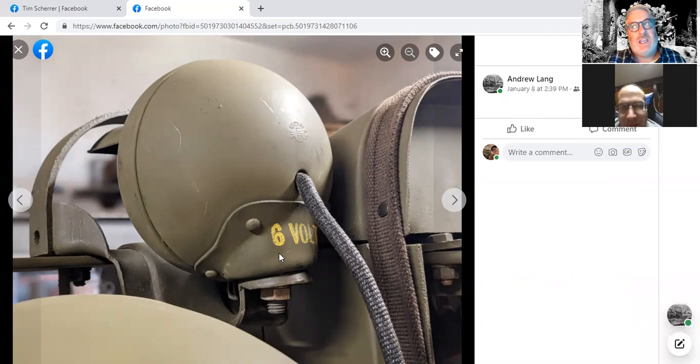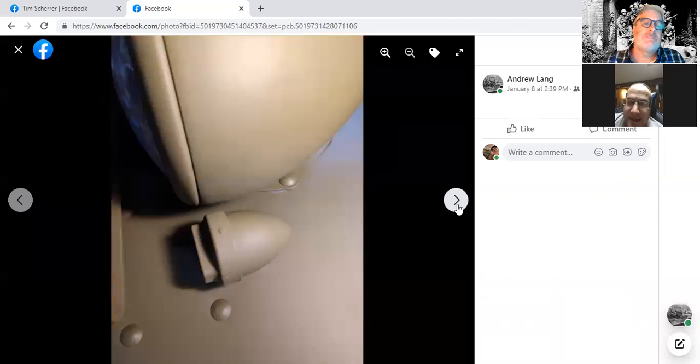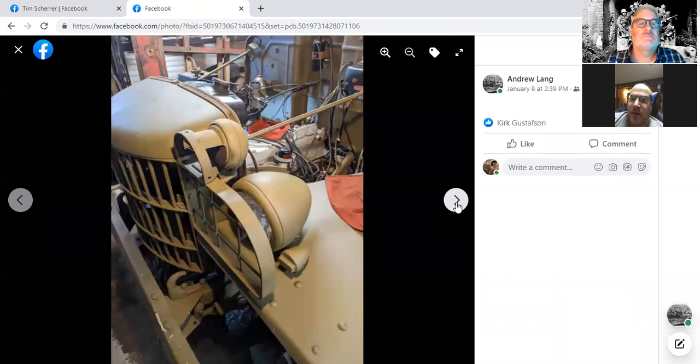My WC8 and my slat don't have blackout lights, but they should be on the far end of the fender. Nope, my WC8 has never had one mounted. There's no holes, there's nothing. Okay, that makes sense. And my slat had one, but it was clearly aftermarket. My command car didn't have the hole. It doesn't have the holes for it either, but this one did. So I wanted to make sure we got one mounted up.